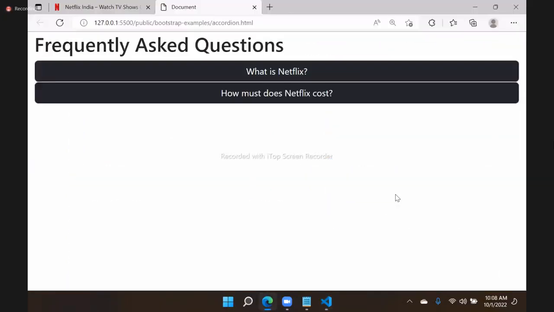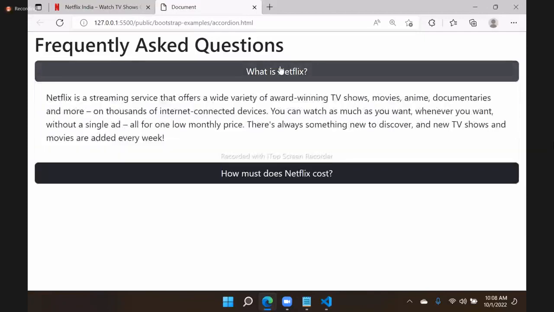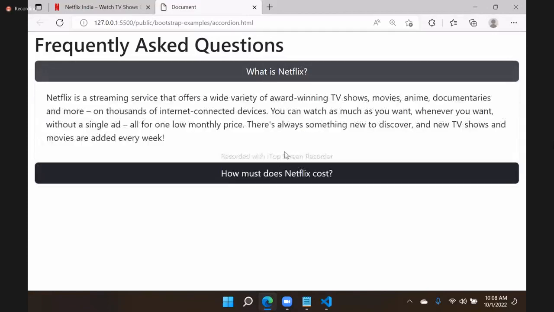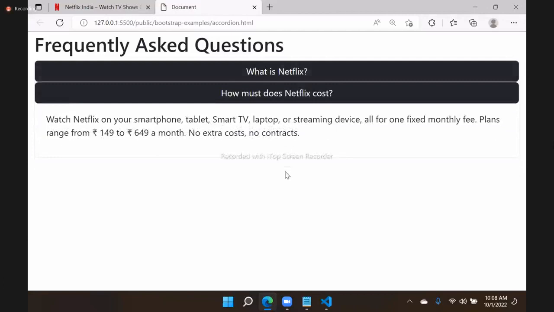Then you can see. Now I click on this, the content will open. Again I click, another will open. So buttons, your wish. You can design any type of buttons, right? We can change the icons, symbols, everything. You can customize them. By default, accordion button will come. If you want, you can change.